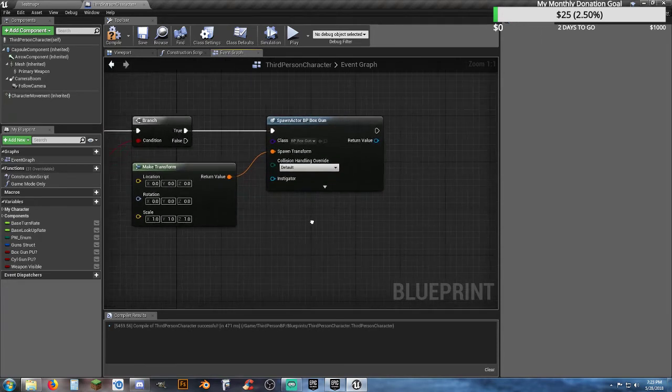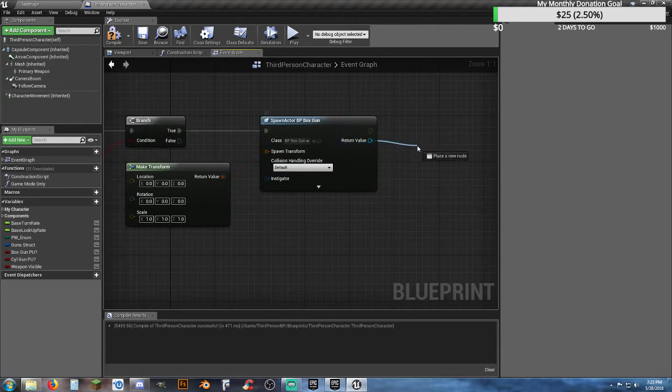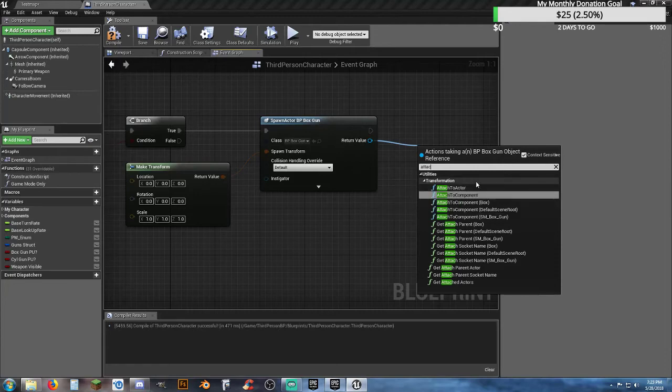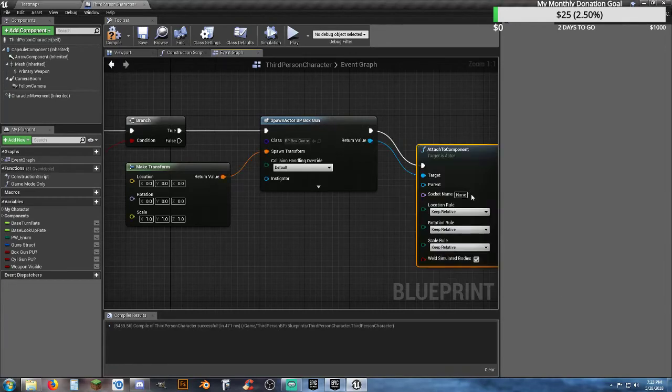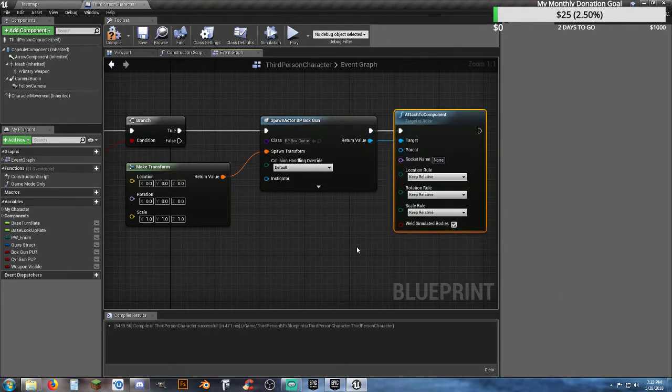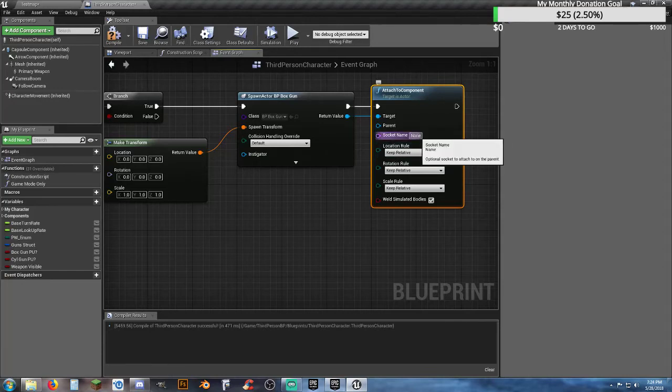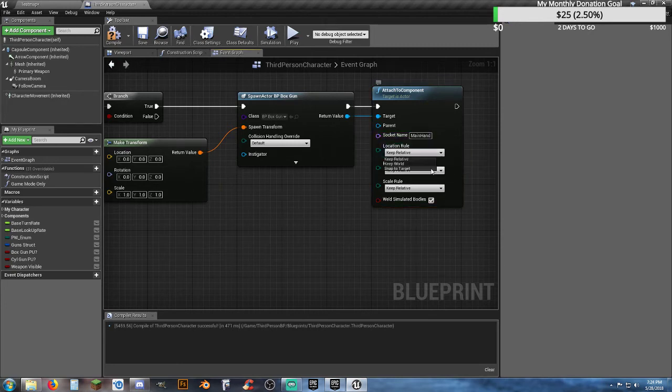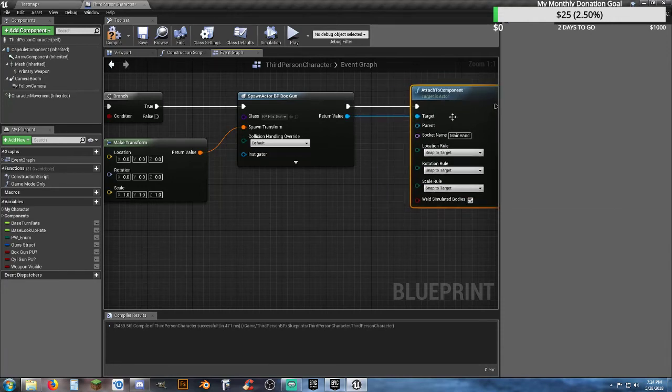And then from here we need to attach to component. So we can actually put this in our character's hand. And here we need to have a socket name, which is main hand, the name of our socket. We need to snap to target. So, okay, and then we got our parent here.